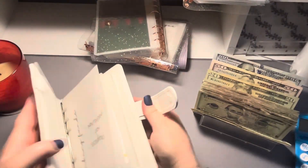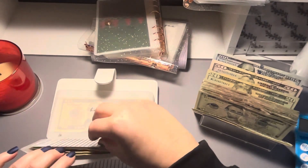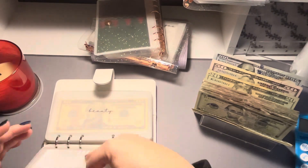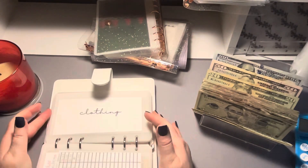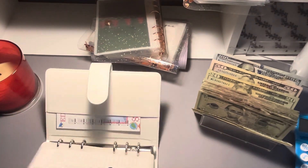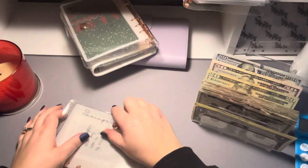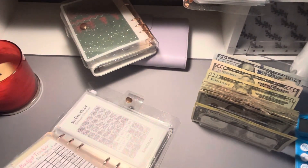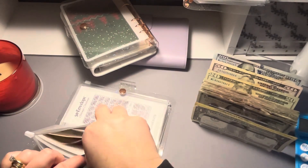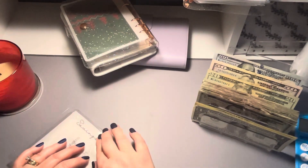I don't think anything else can be condensed, because we already just have placeholders in vacation, and I don't think snowboarding can be condensed because I don't have any tens. I think that might actually be it — so this might be a really short and sweet video. Let's double check. What do we got? An emergency fund — I think we only have $15 in here. Yep, so not there.